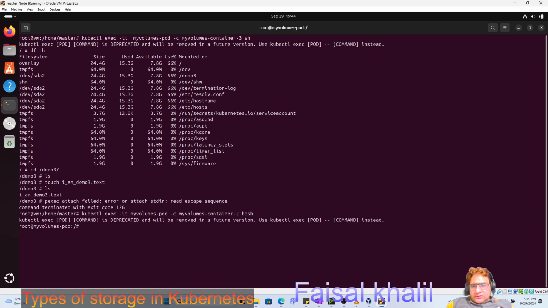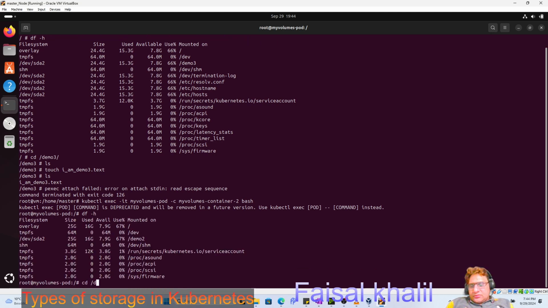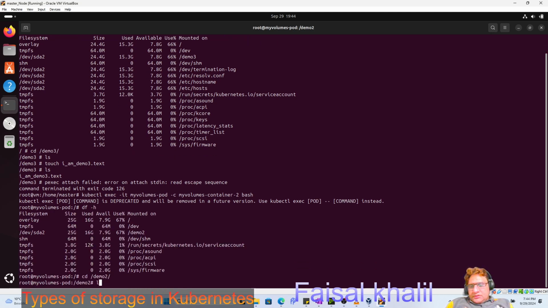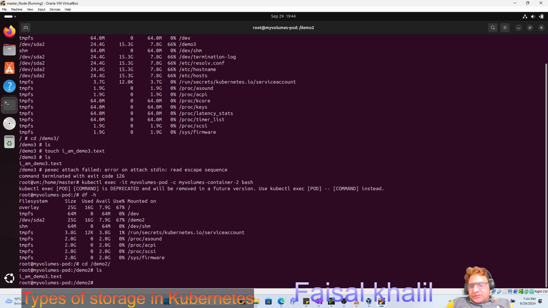container 2 bash. I am right now in container 2 and df -h, and now we can go to demo 2, and your I-am-demo-3 file is already accessible here.